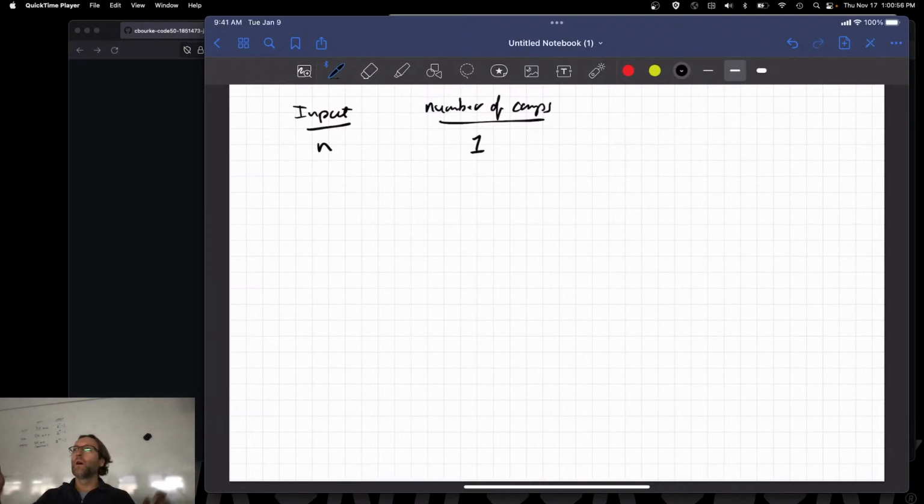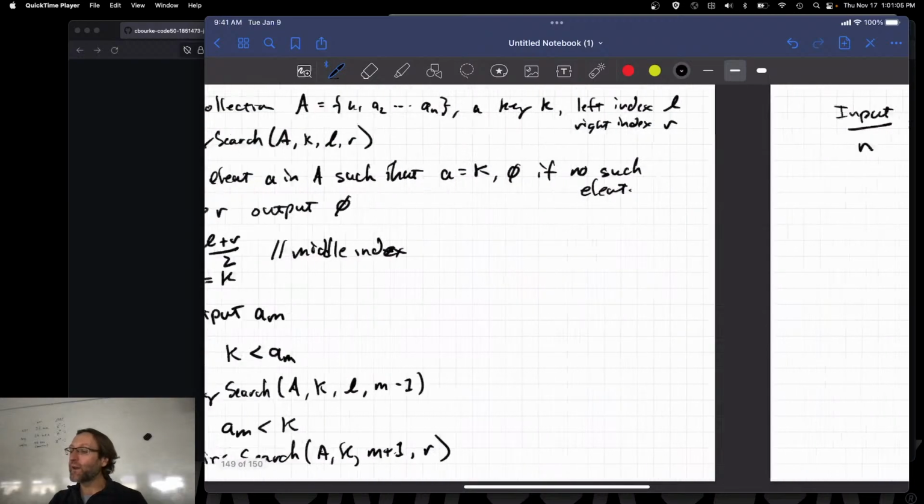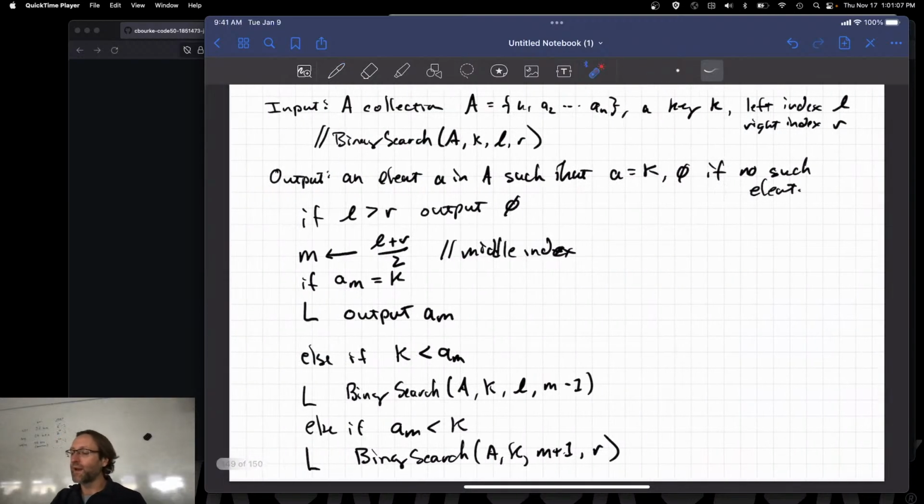is 1. Because all you have to do is ask, is this the guy that I'm looking for? And no, it's not. So then you need to go in this half of the list, or you need to go in this half of the list. Now, technically, you might be saying to yourself, well, wait a second. This pseudocode actually has 1, 2, 3 comparisons, right? You could get rid of this entirely with just an else statement. Why?